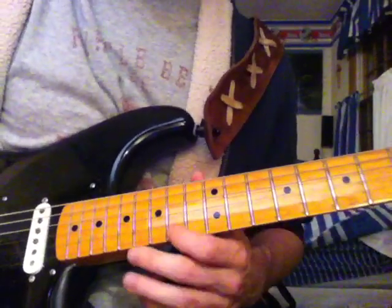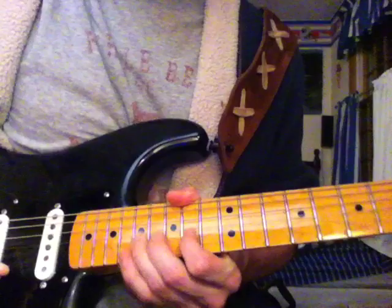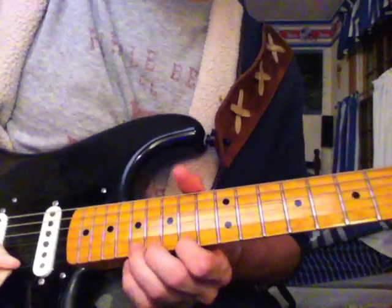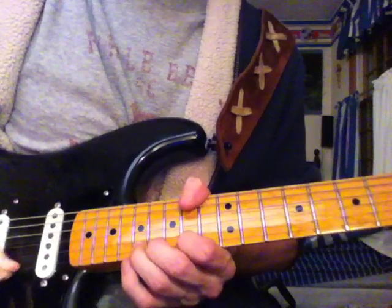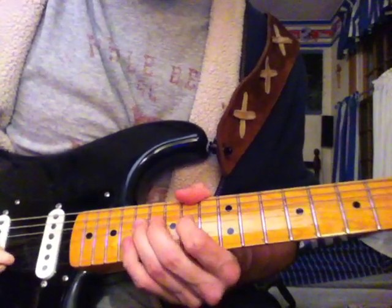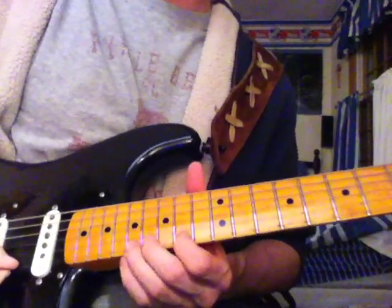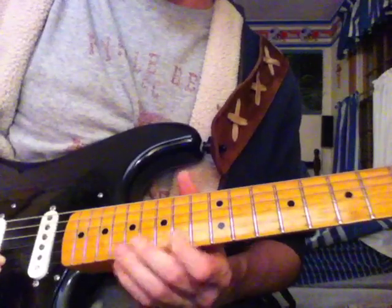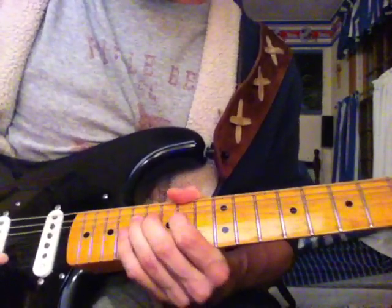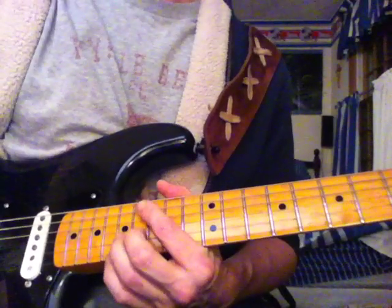Alright, then it's 14 on the B string to 17 on the high E, bend a full tone up. I end up pulling out to the 14th. You don't need to, and it's all the same, but I end up doing it. It's back to a full tone bend on the 17th on the B.